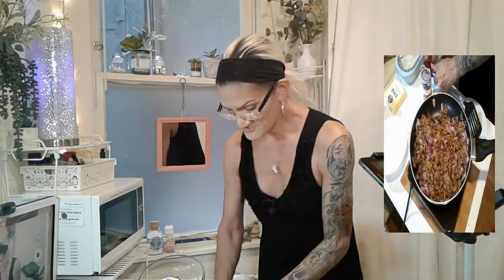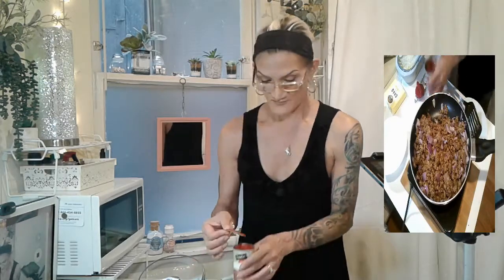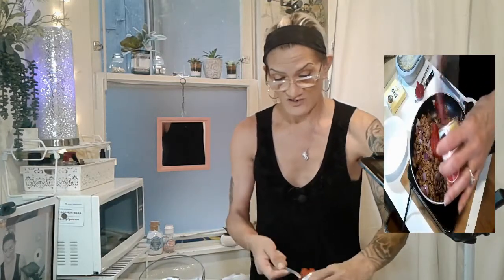So right now I'm going to add in tomato paste. This is signature tomato paste from Safeway. So I'm just going to add this here. Open it up with the can opener. And then we're going to just use a spoon and get that goodness in there. Okay. Get this tomato paste in there. So we're going to use one can of tomato paste.